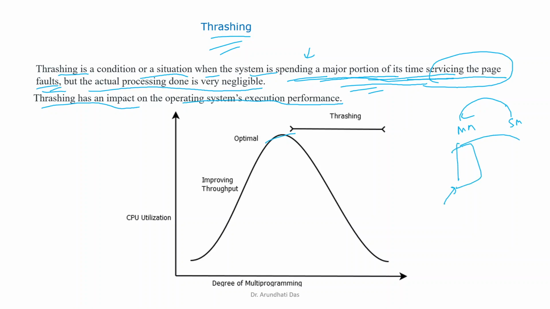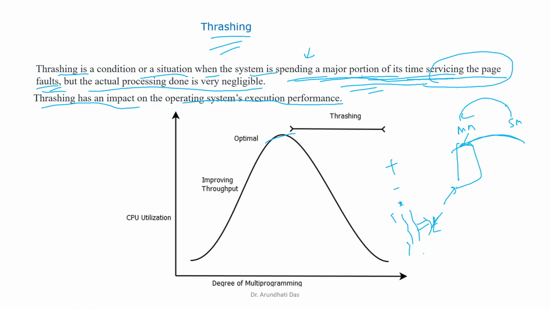The pages that I am loading, it will do some kind of operation, maybe addition, subtraction, multiplication, maybe very big algorithms it is executing. But that execution of the algorithm is not taking that much time, but loading the pages from secondary memory to main memory is taking more time. So this is not expected.